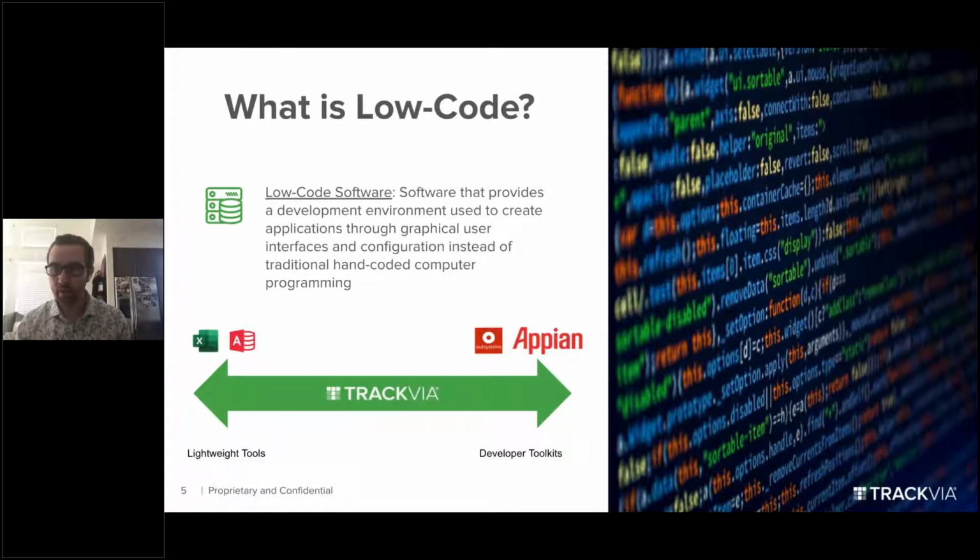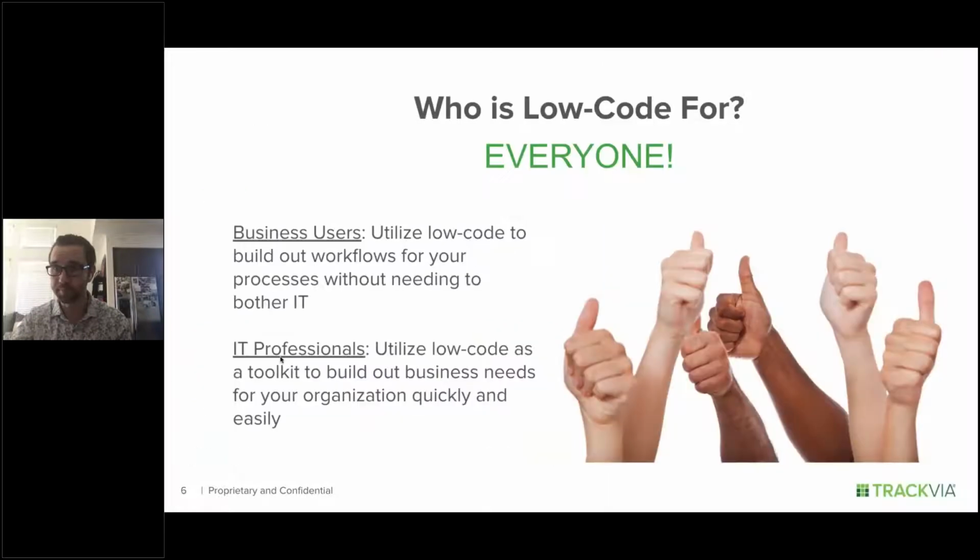With TrackVia and a couple of other companies, we really fit what I consider to be true low code. That is, you can build very robust, very scalable applications, and we do offer some components within the system that will allow you to code. That coding is usually done for more advanced features within TrackVia. A lot of our customers don't need that coding piece, but it is available for them if they want to do some more advanced things. But most of the stuff, and everything that we're going to look at today, is just done through dragging and dropping. And we'll get into the admin side and show you a little bit of what that looks like.